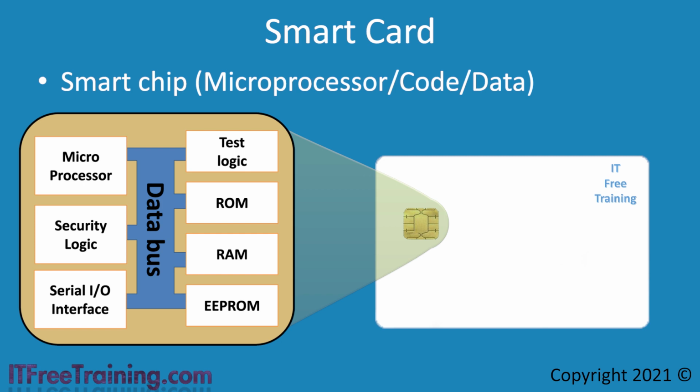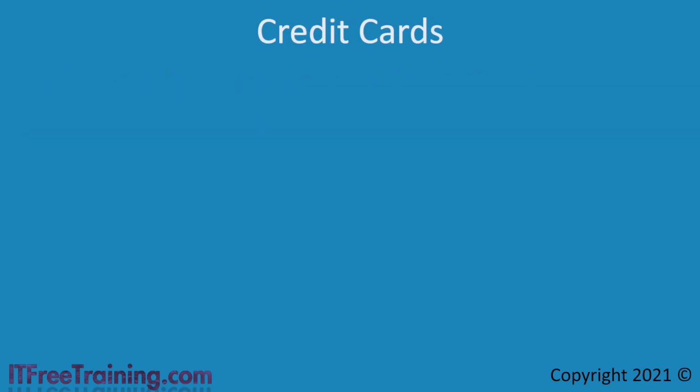This provides the processing, data, and interface to the chip, just like how a microprocessor in a computer works, however, nowhere near as powerful. This essentially means that the chip can run small programs and return results. This raises the question, do different smart cards have different processing, memory, and abilities? The answer is yes, they do. Let's have a look at some of the different ways they are used.